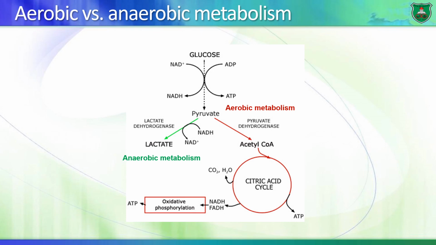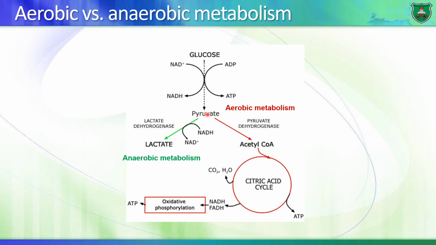So let's talk about metabolism first. This is an overview of metabolism, or breakdown of glucose. Glucose is broken down all the way to pyruvate in 10 different reactions, in a pathway that we call glycolysis, that is breakdown of sugar. The net result of this conversion of glucose to pyruvate is production of some ATP molecules as well as production of NADH, the electron carrier.